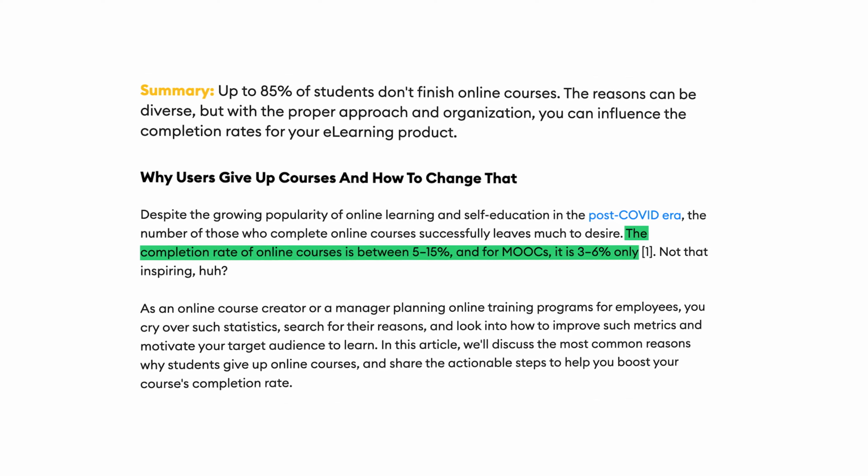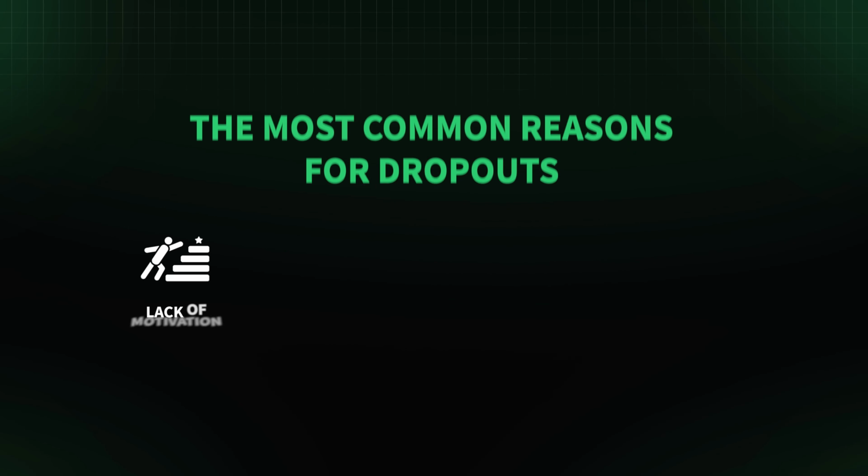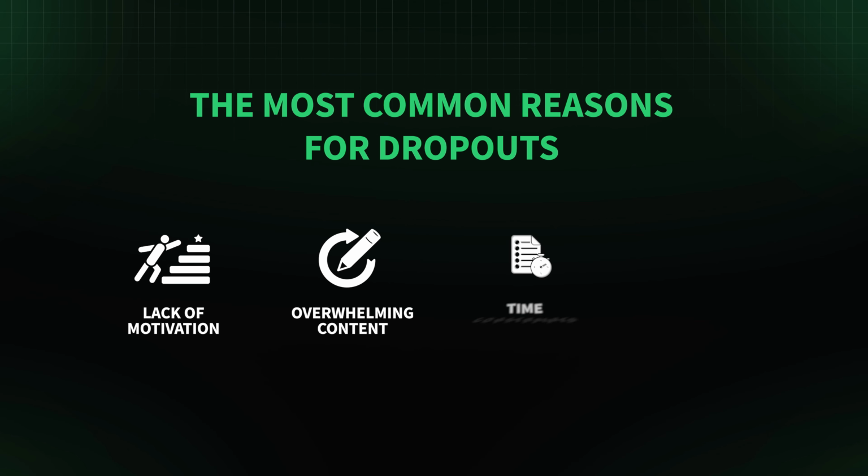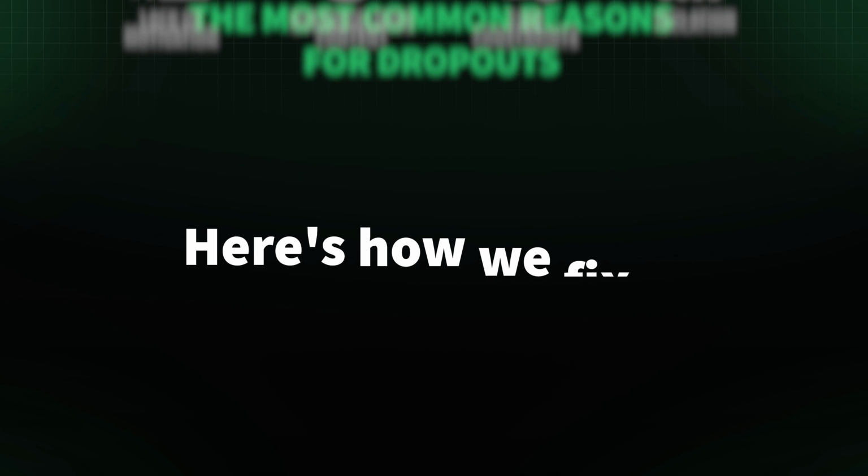You may have seen scary stats online, like the e-learning industry mentioning that only 5 to 15% of people are actually completing online courses. We're going to make sure that you're not part of that statistic. A student dropping off your course doesn't mean that your course isn't valuable. The most common reasons for dropouts are lack of motivation, overwhelming content, time constraints, and isolation. Here's how we fix it.